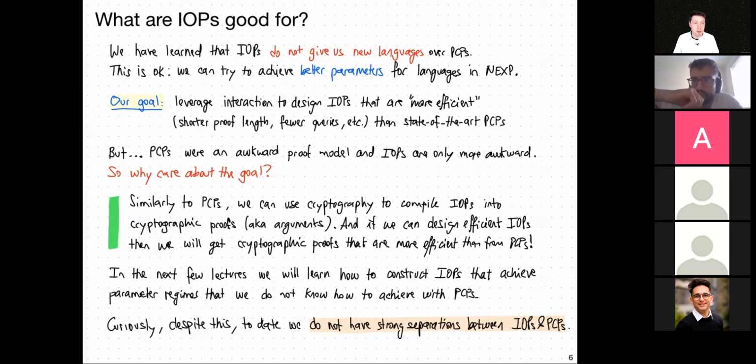So there are subtleties like these that one may not guess a priori, but generally speaking, research moves in the following way. First, you understand the PCP case, and then you try to understand the IOP case. It's rarely the case that IOPs are somehow completely different, and it was a waste of time to understand what happened to PCPs.